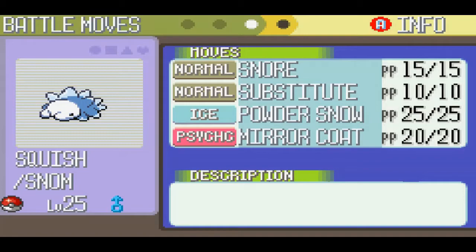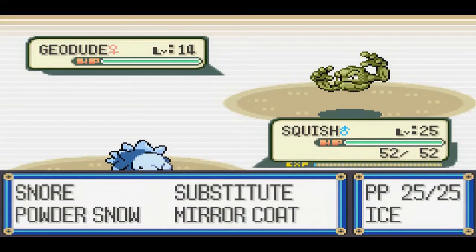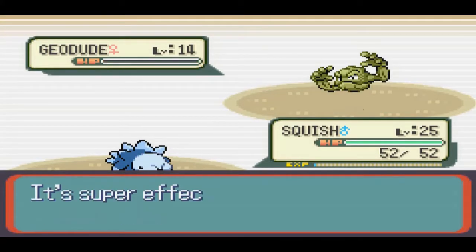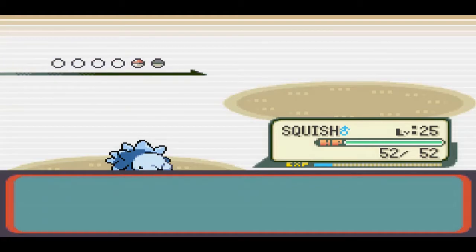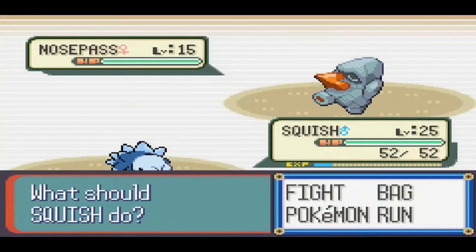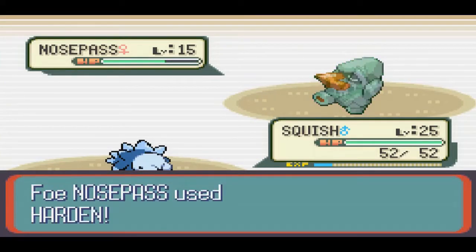At level 25, here are our stats. Still very disappointing, but hopefully one of the effects of Powder Snow will kick in and we can cheese our way through this gym. Let's give it a try. We got past Geodude as always, as Nosepass comes out and hardens for some odd reason. Our Powder Snow looks like a 3-hit KO, so I go for a second Powder Snow, and I get Nosepass down to just above red health as he misses his Rock Tomb.